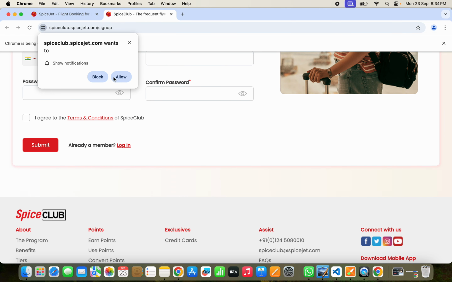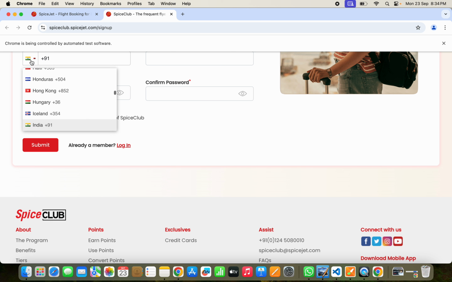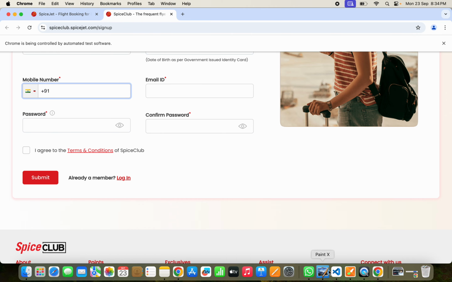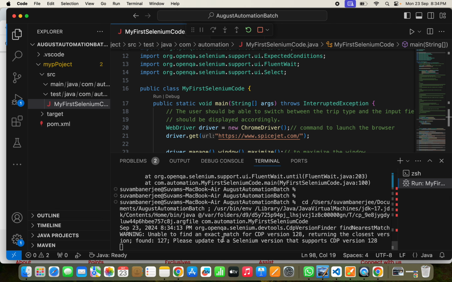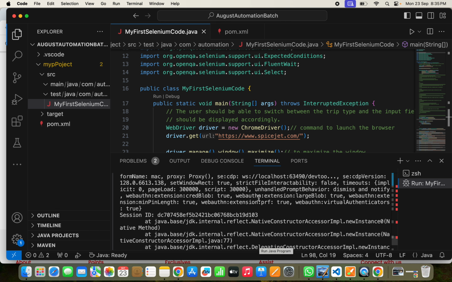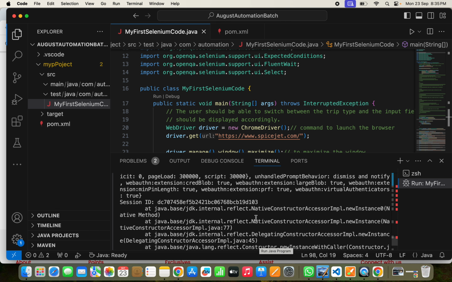Okay, हैंडल करना ही पड़ेगा. Let's see what is happening. Okay, it is still executing somehow. That means they have created the operation, new instance.